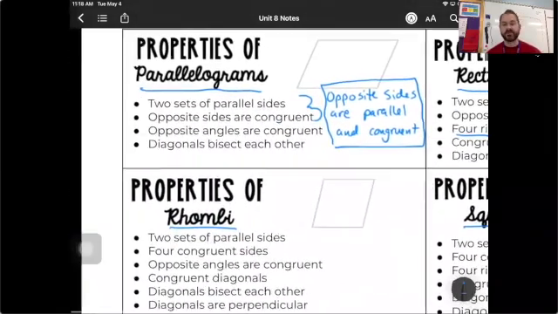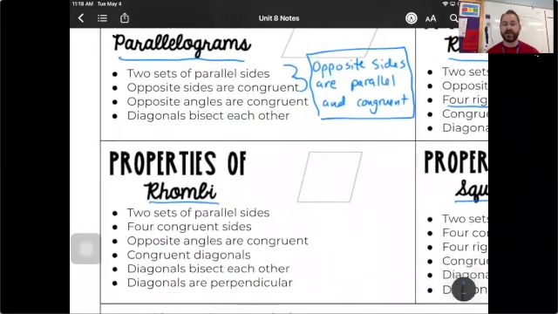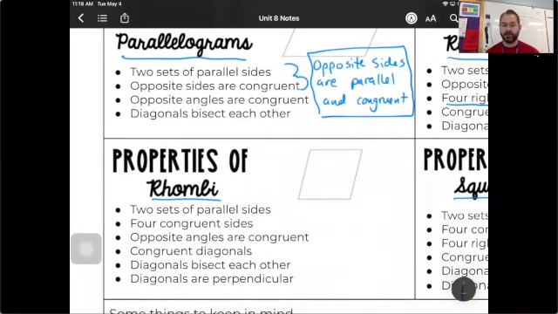Now, parallelograms can also be split into another category, and that's the category of a rhombus, okay? Or the plural of the word is rhombi. In a rhombus, there are still two sets of parallel congruent sides because it's a parallelogram, but all four sides are congruent. And that's our main idea here, is that all four sides are congruent. Four congruent sides. I'll use my abbreviation for congruent, the symbol. And that's our main one there.